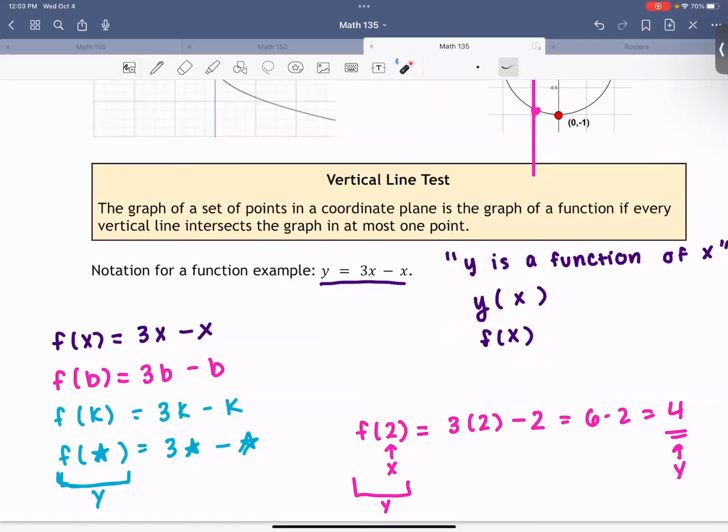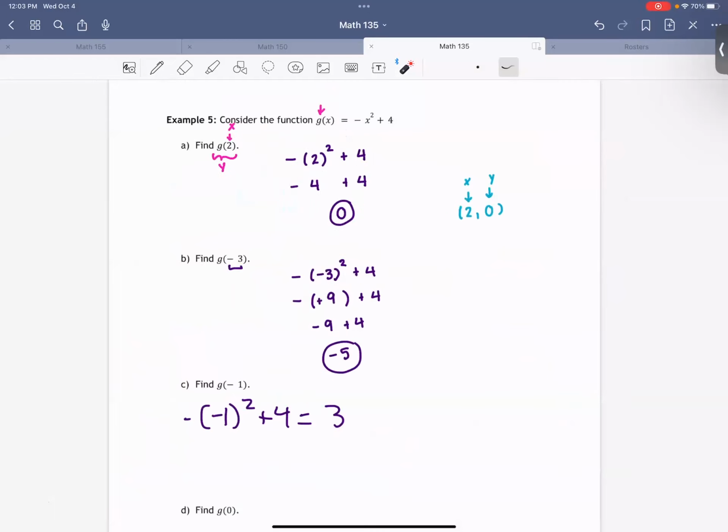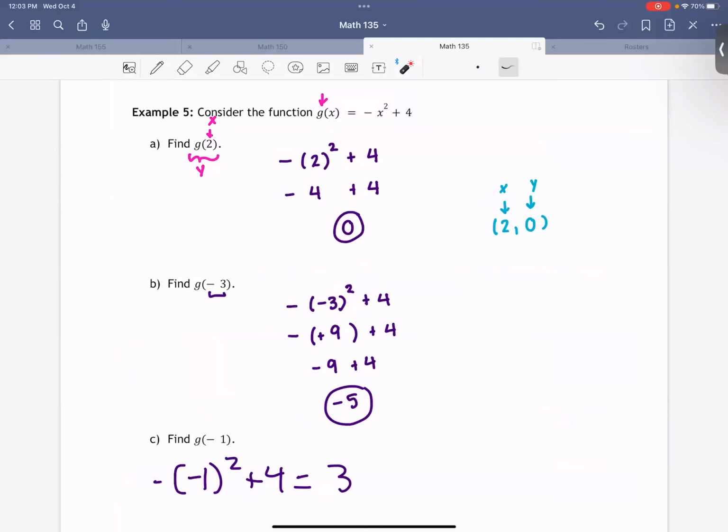This notation is really useful because it gives you the y value and the x value at the same time. Whatever is inside the parentheses is what you're plugging in for x. So f of x is just the regular function, but you can talk about f of b, where we replace x with b, f of k, where we replace x with k, or f of 2, for example, where we just replace x with 2 and figure out what the value is that way. Okay, so we did a bunch of examples plugging in numbers into functions. Basically, whatever is inside the parentheses is what you plug in.